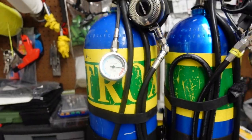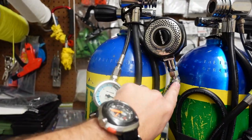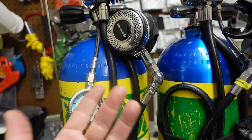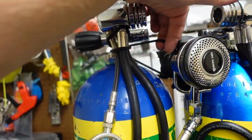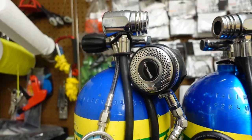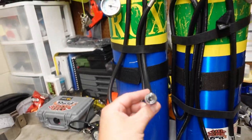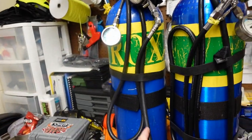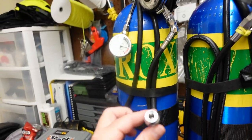Moving on down — standard 36-inch regulator hose. I do have a 120 adapter; some people like 90s but I happen to have 120. My second stage hangs around my neck with just standard 4-millimeter bungee — a necklace tied and fashioned out of it. My inflator hose is a standard length inflator hose. I don't have any 6- or 9-inch inflator hoses here. I use standard length.